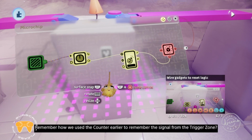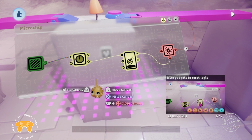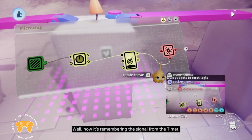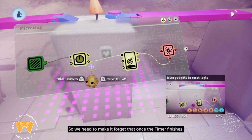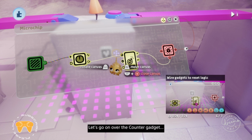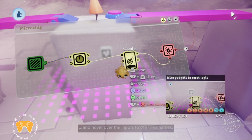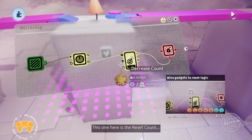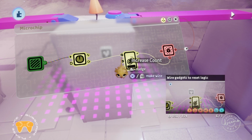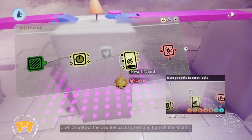Remember how we used the counter earlier to remember the signal from the trigger zone? Well, now it's remembering the signal from the timer. So we need to make it forget that once the timer finishes. Let's go on over to the counter gadget and hover over the inputs to see their names. This one here is the reset count, which will put the counter back to 0 and turn off the rotator.